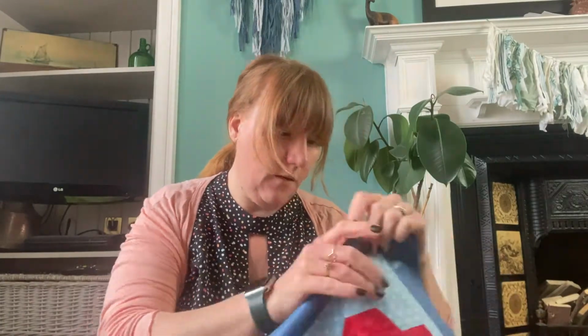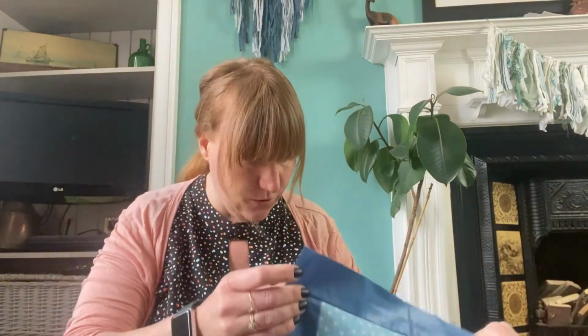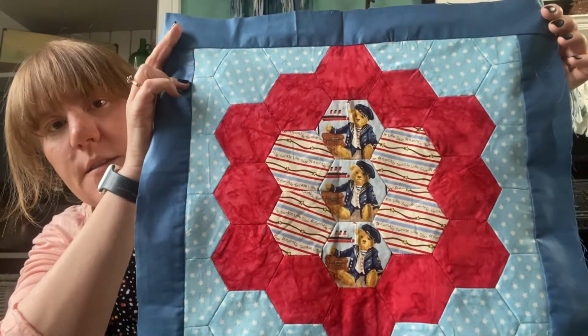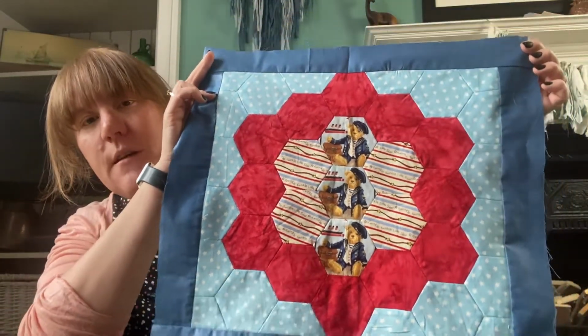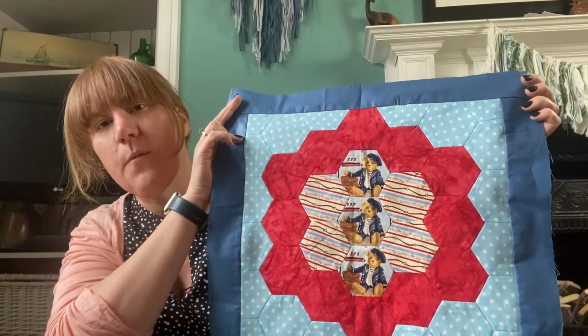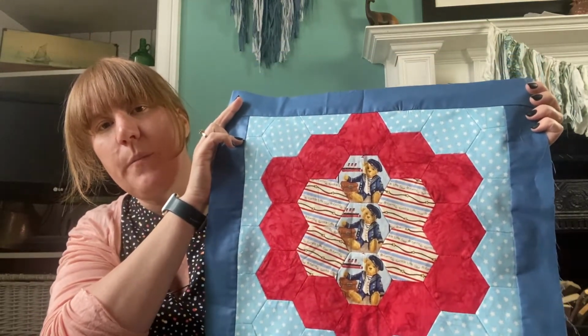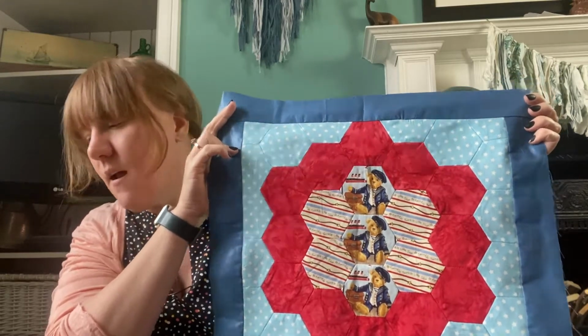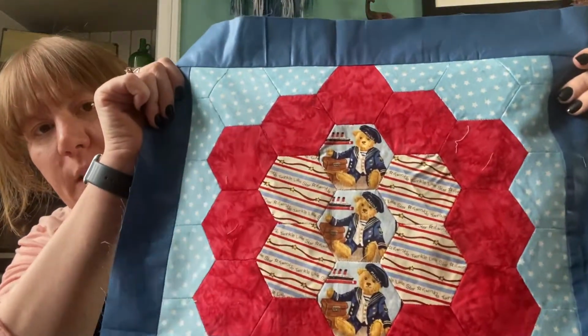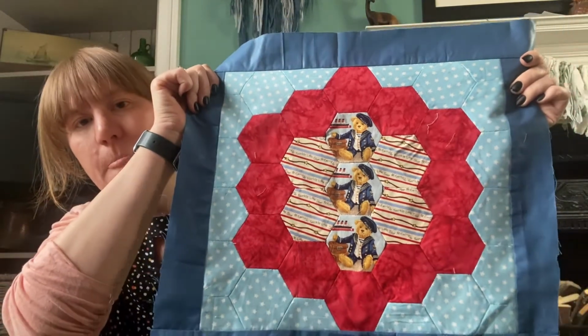This one has two like this, so she's got two of each. This one's got teddy bears down the center. When I first saw these, I wasn't sure if I liked all of the center motifs, and I was thinking whether I would cover them up with my own hexagons. But now that I've looked at all the squares, I'm thinking maybe it needs to be a children's I Spy quilt, because there's so many of these different little central motifs. So that's another one exactly the same.